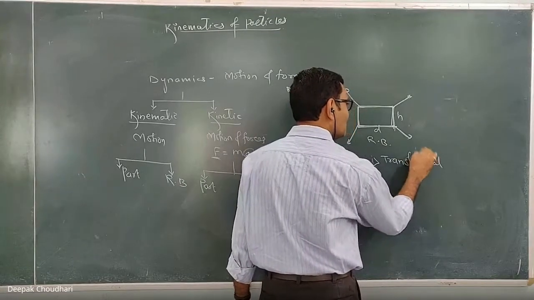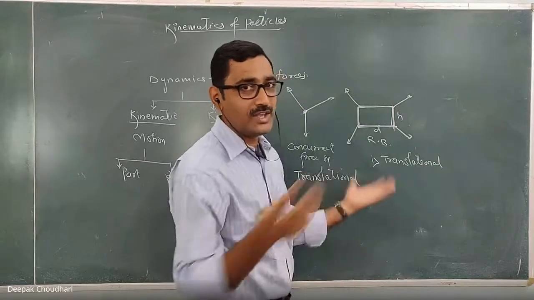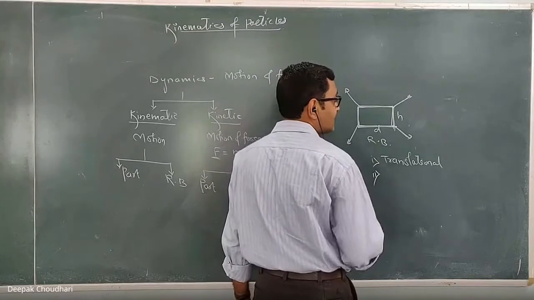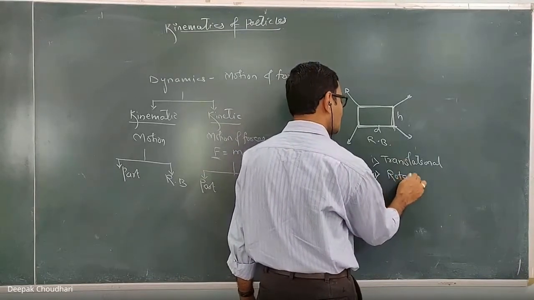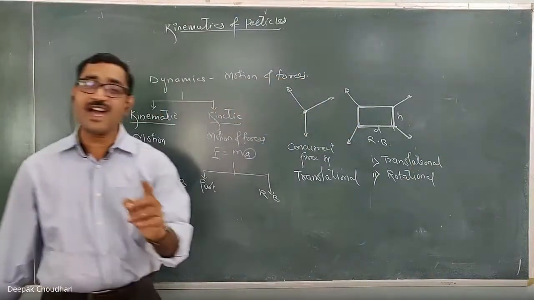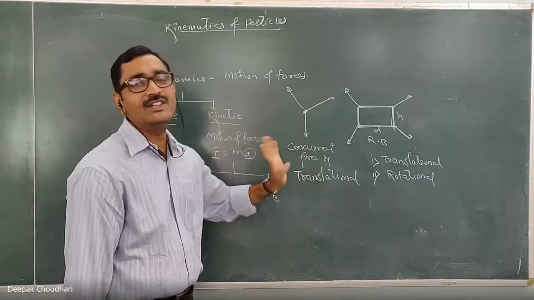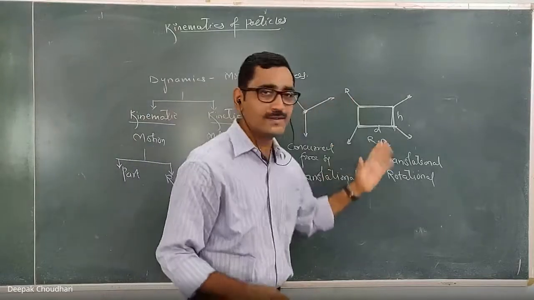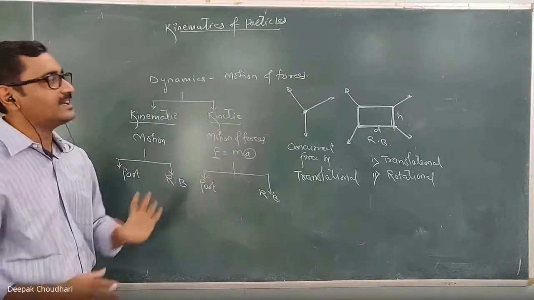Translational motion alone is produced only if the summation of the moments of all the forces becomes zero, if there is no unbalanced moment. But if there is an unbalanced force as well as an unbalanced moment, then along with the translational motion there may be rotational motion also. So a rigid body undergoes translational as well as rotational motion, whereas a particle undergoes only translational motion. What is the reason? The reason is the force system. Have you understood the difference between the rigid body and the particle?